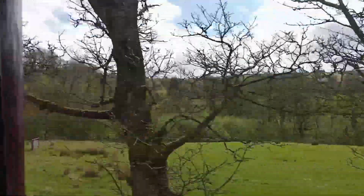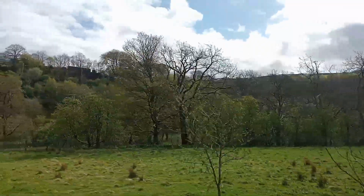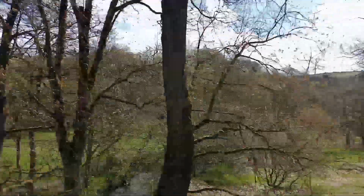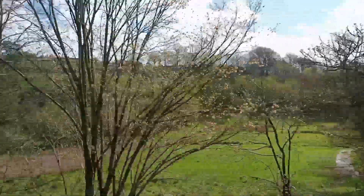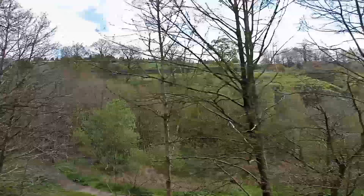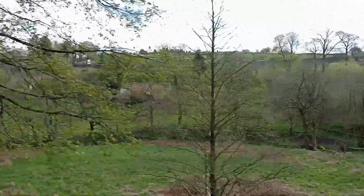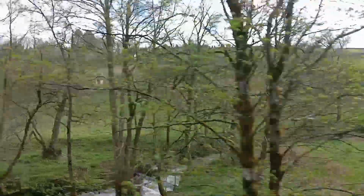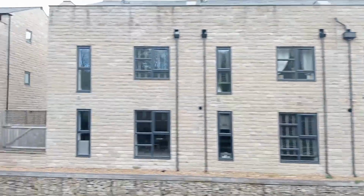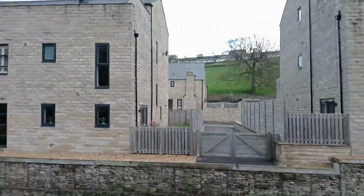It's important too to stick your head out of the window and actually look at the beautiful scenery through which the railway makes its way. This, of course, is beautiful Yorkshire, my birth county. I used to come to this place when I was younger, when my dad worked for British Rail. This was our regular visiting place. I have so many fond memories, and to this day, the whole atmosphere of a steam railway, and in particular the Keighley Valley Railway, just brings back that evocative feeling and memories of happy childhood days. It's really nice to have that.